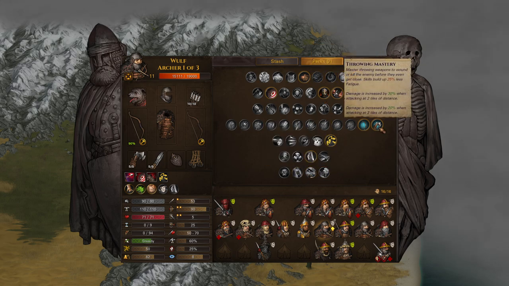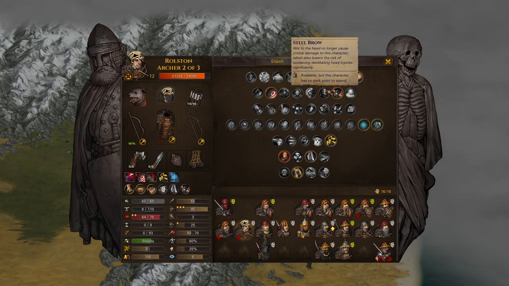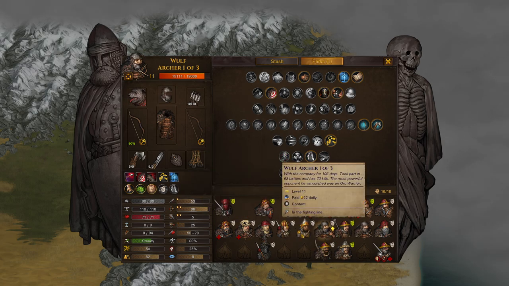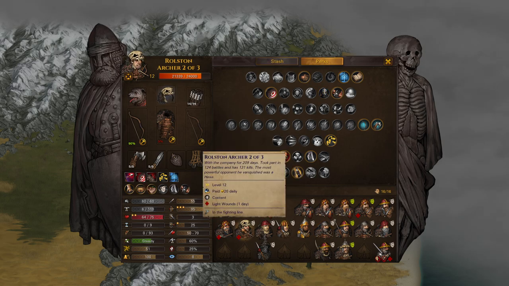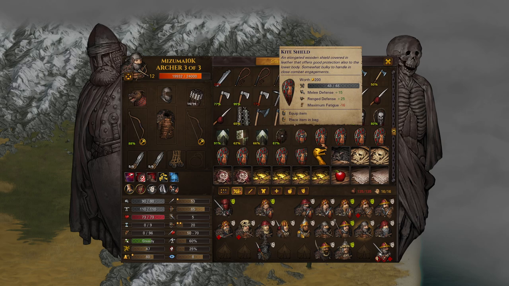Do I skip duelist? I think I do. And then I just use axes, because Rolston here doesn't have Steelbrow, but Wolf does. And he clearly needs recover. And he needs Berserk. This is good. 95 and 90 on my two archers is really damn good.